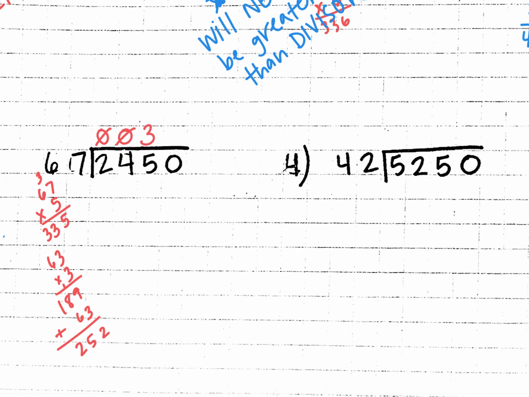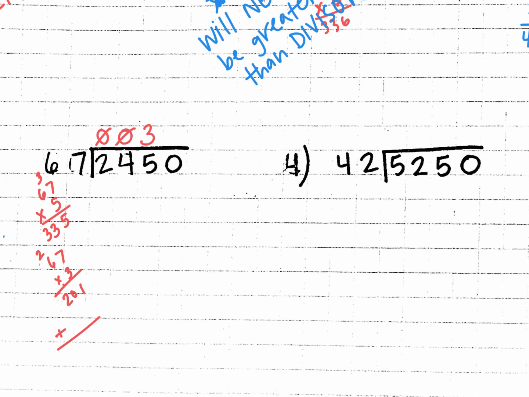It's all trial and error, guys. 63 times 3, not 67. Oh, no. Y'all, wake me up. Give me another cup of coffee. What's wrong with me? Okay, let's try this again. 67 times 3. I love doing math. It's a good thing I love doing math. I can just redo it over and over and over.